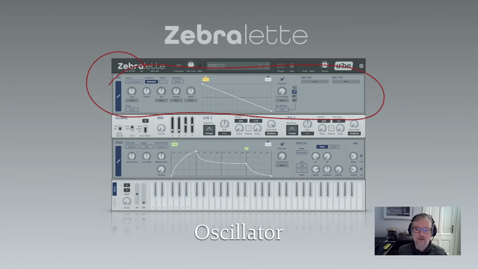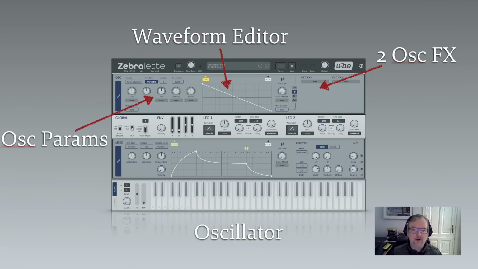Oscillator. The oscillator is the core piece of Zebralette. So this is why we're doing this, right? And Zebralette has always been a single Zebra oscillator, basically as its own synthesizer, and it's no different here. So you've got your oscillator parameters, right? So you have tune, panning, volume, that kind of stuff. And then you've got a waveform editor.